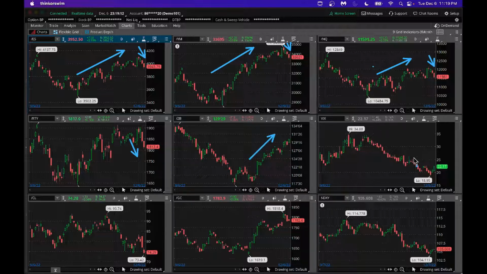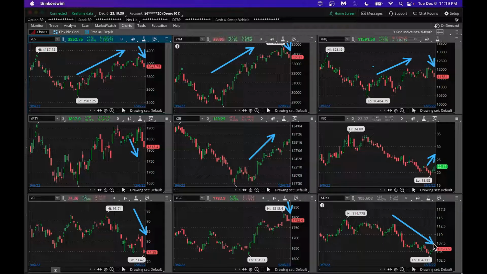And VIX is basically getting its groove back, as you can see here. Crude oil is down big time. All these big energy companies are now coming down. There is uncertainty in the oil patch. Gold is still high, but it has had 2 or 3 down days here, and the dollar is weakening. That's good news here.